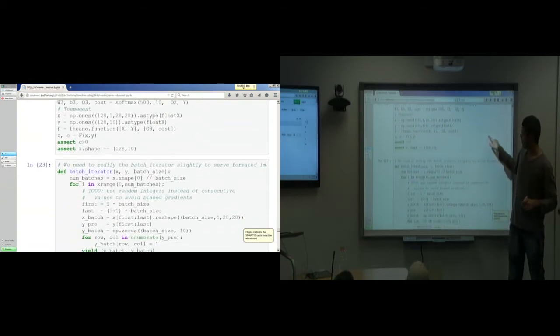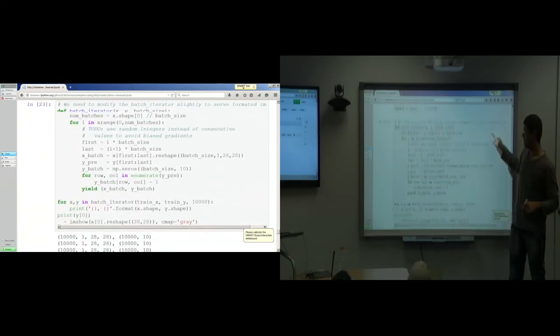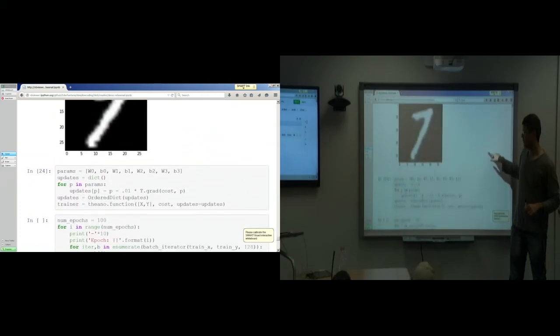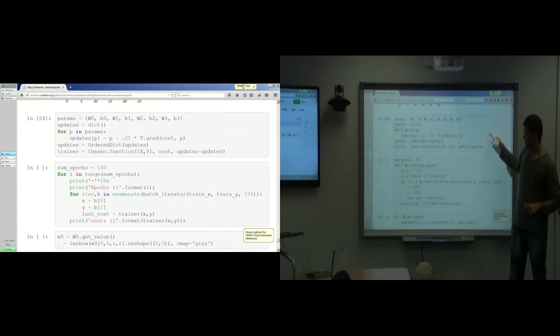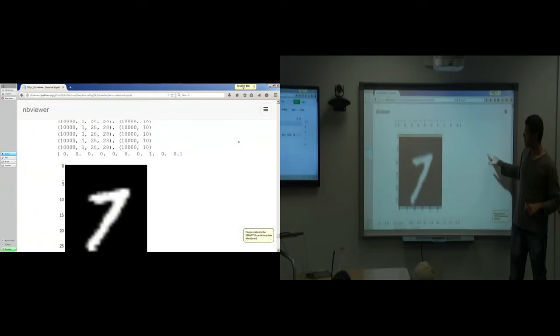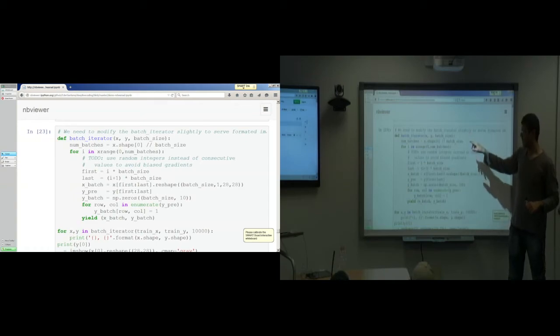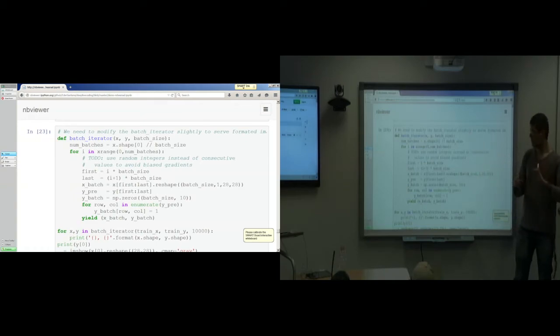Okay, and here, you may have to wait a little bit if you run that code. Another thing that we changed here is the batch iterator. Instead of just slicing the matrix, now it also reshapes the images to 28 by 28. So now you have 128 images, with just one channel because it's a gray image.